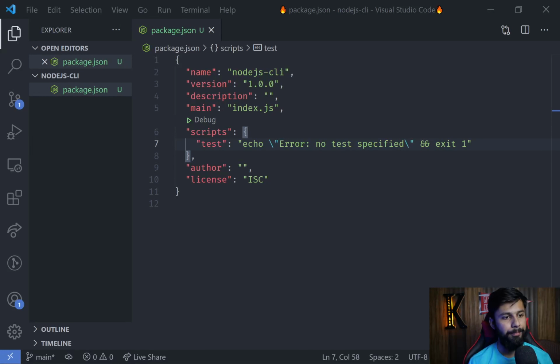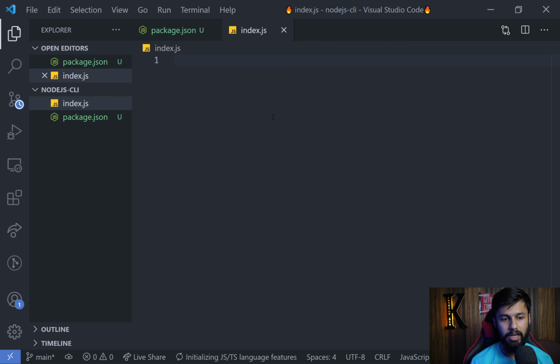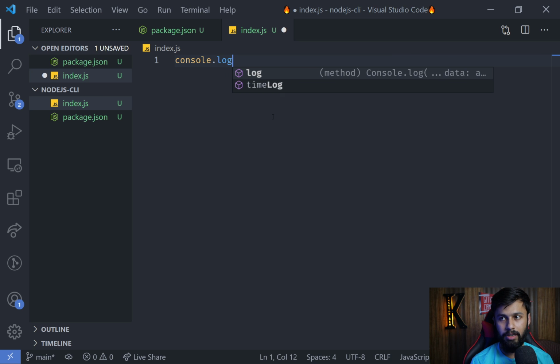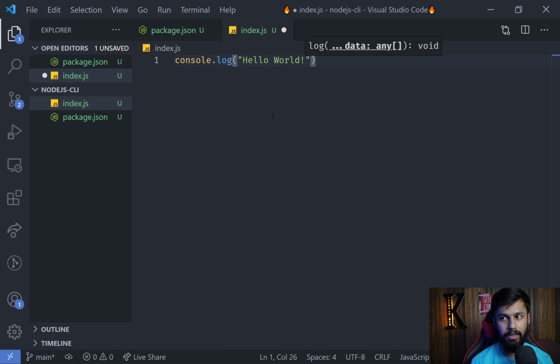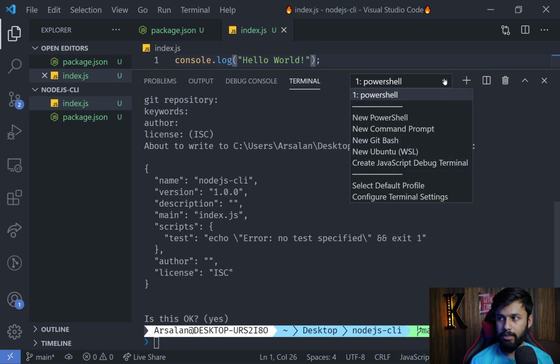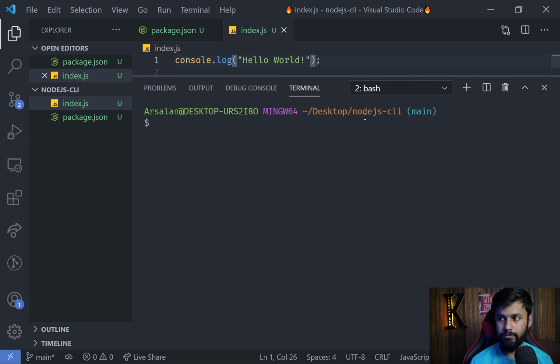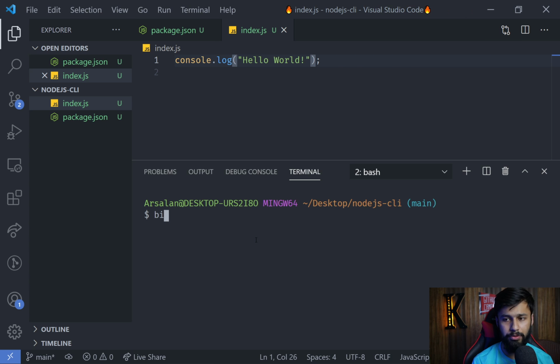All right, so the next thing is we will need some libraries, some packages, and we will install them as we need them. So now to start working and start making our terminal application, let's make a file here with the name index.js. And for example, if I want to print something here, like hello world, and let me switch to git bash. Now, if I want to execute this file, I have to do node index.js.